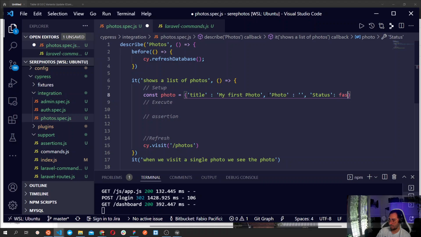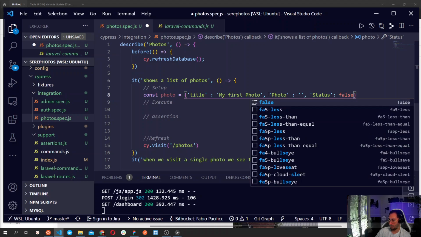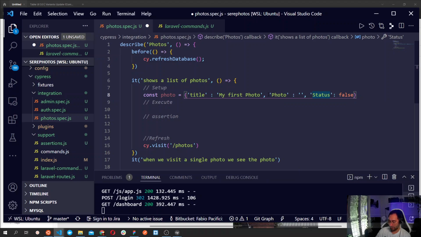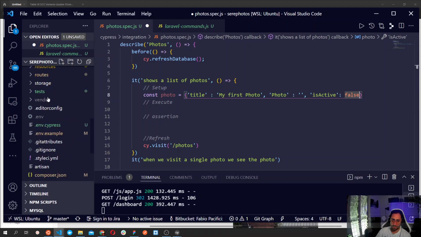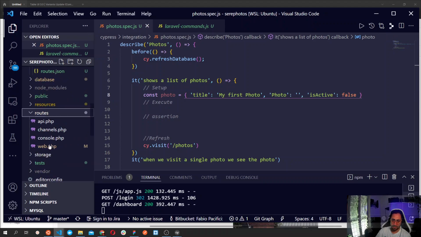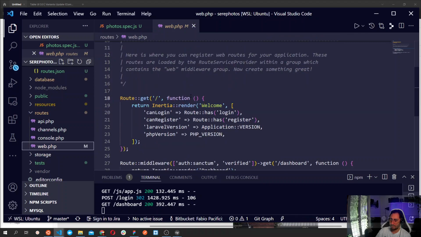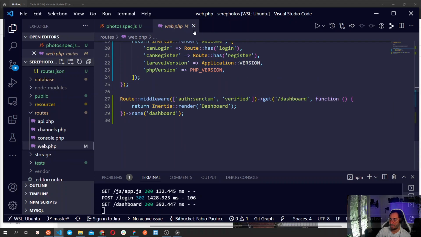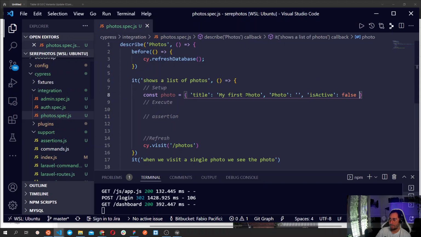False, maybe. Well, this could be is active. Is active set to false, and that's it. What we did think earlier. Let's see. Everything is gone. Yeah. Okay. So title, photo, and a link.